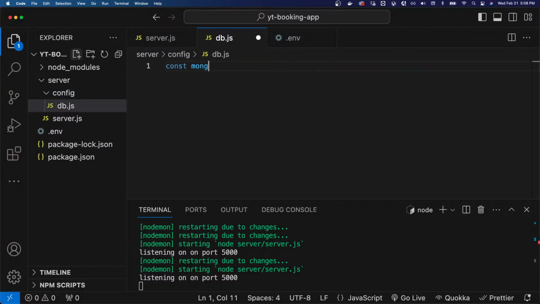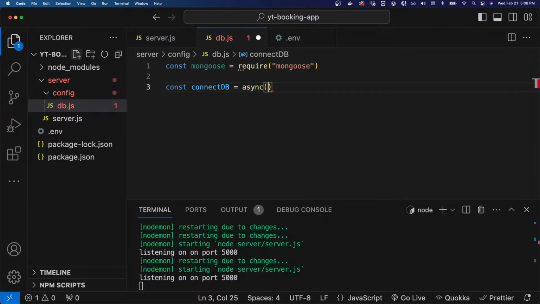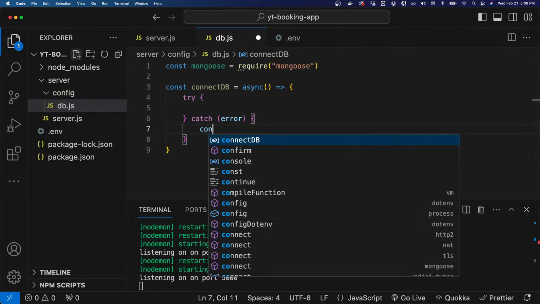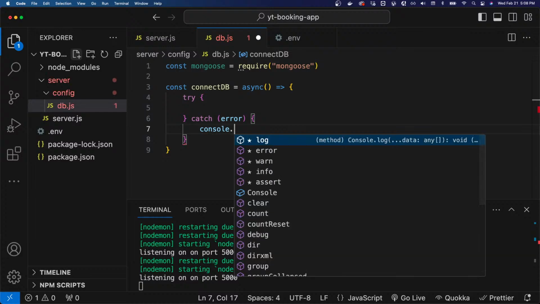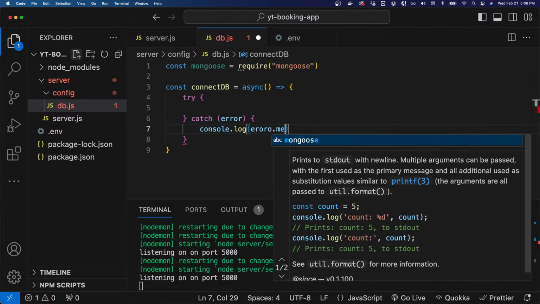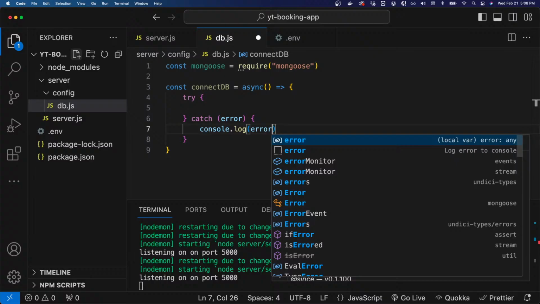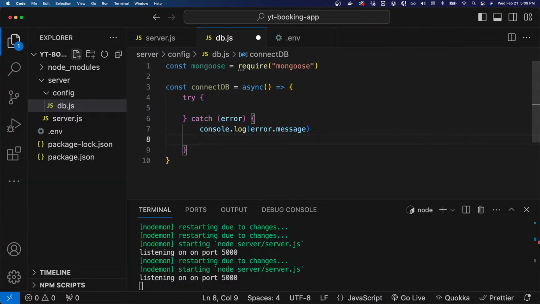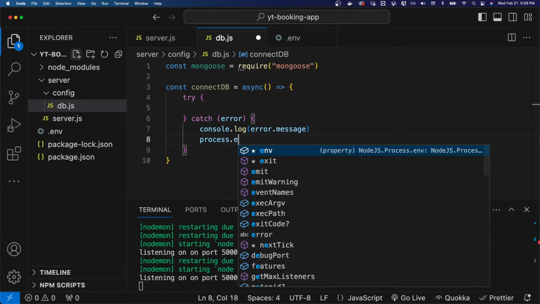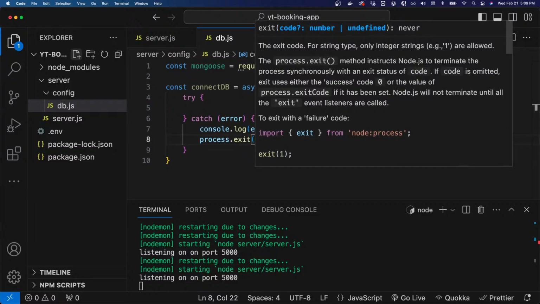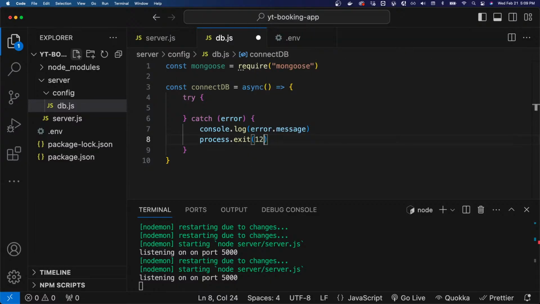Then we bring in mongoose, and then we say connectDB should be an async function, and then we have our try catch, and then in our catch section we console.log the error.message, and then process.exit with the default 1.